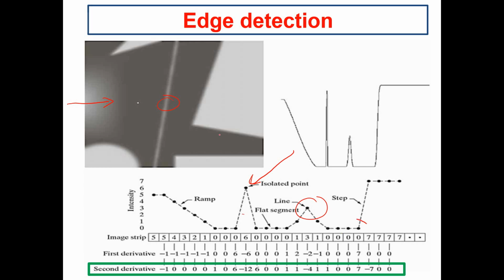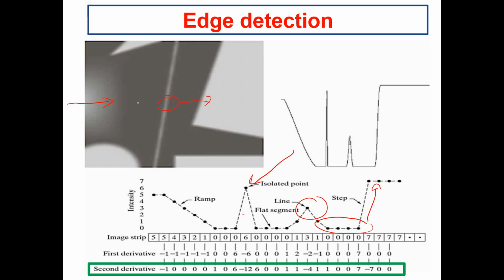And after a period, it again dies down because this is dark. And finally, when it reaches this segment, the graph goes up again. Okay? So this is basically a profile, we call it, for an image in an image processing application. But now the question is, where does edge detection come in?